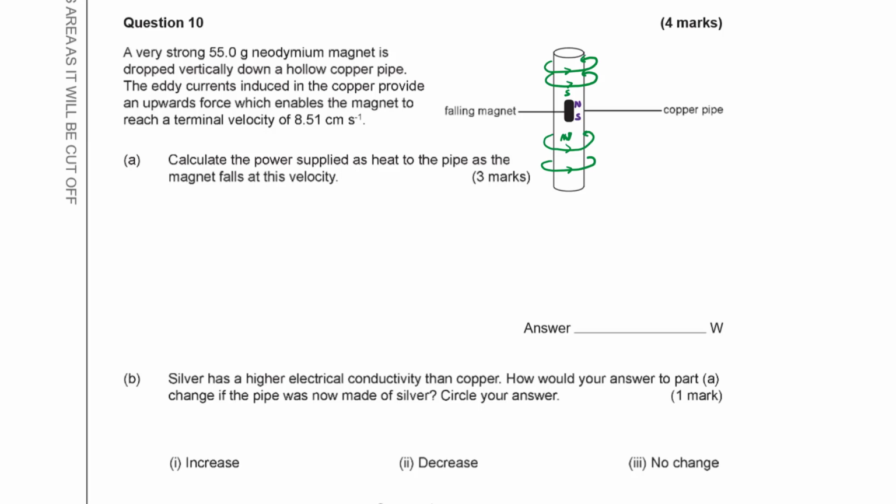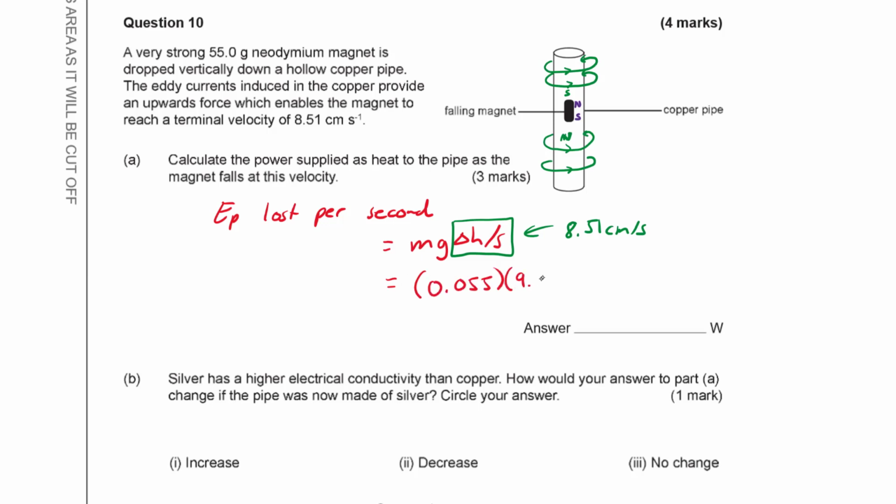I think it says it reaches a terminal velocity. And that's helpful for us. That means that it's losing a constant amount of potential energy every second. There's a couple of ways that you do this. The way that I did it, because it's asking for the power, is to ask how many joules per second it is going to be losing. So I find the potential energy lost per second, since I know that it is falling to the ground. That's going to be equal to mg delta h per second, and that part is going to be the 8.51 centimeters per second, because that's how fast it's falling. So with that in mind, I sub those values in.